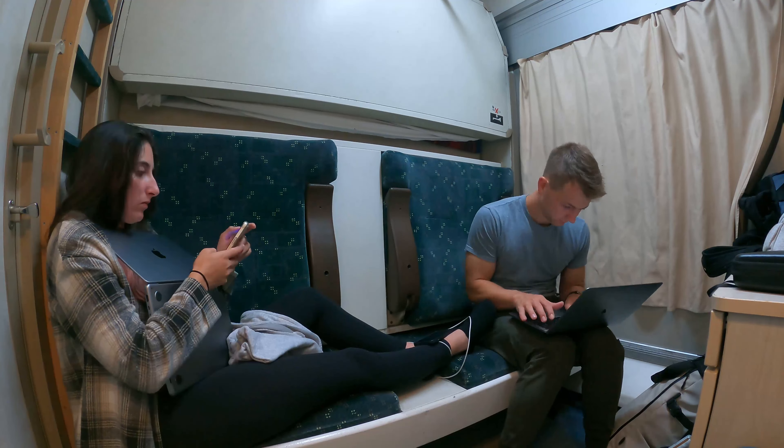Just to give a little more background about our trip: we started in Istanbul, then after a few days we flew to Cappadocia, then took a bus down to Konya, and then we hopped on this train at 7 p.m. We're getting to Izmir at 7:30 a.m., and then from Izmir we'll take another 30-minute train down to Selçuk, which is the modern-day city of Ephesus — where we're going to spend a few more days checking out all the ruins. It's about 8:30 now so we're going to settle in, get some work done, do some travel planning and editing before we take down the beds.